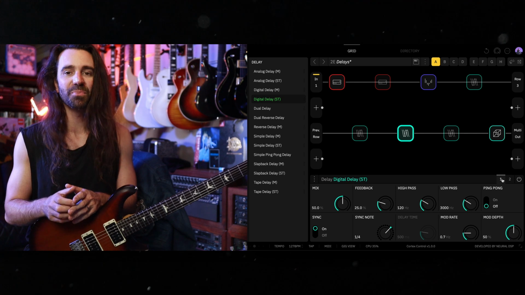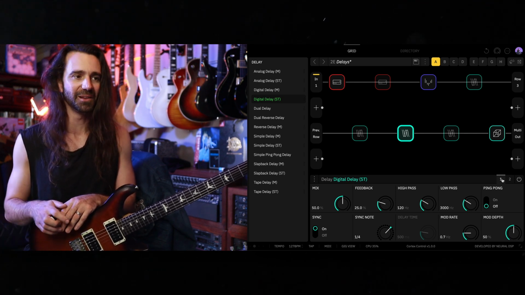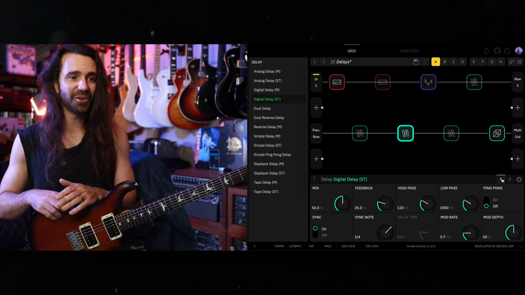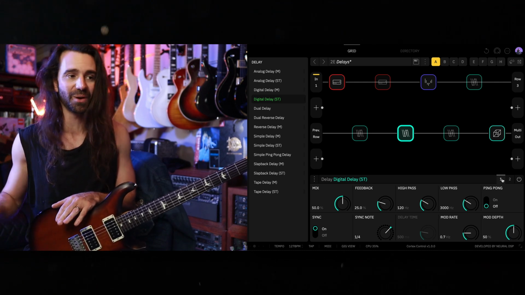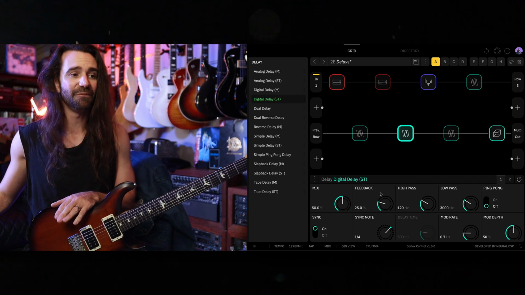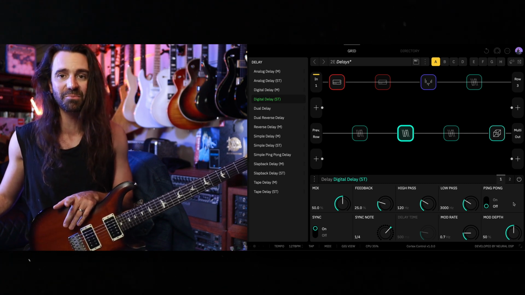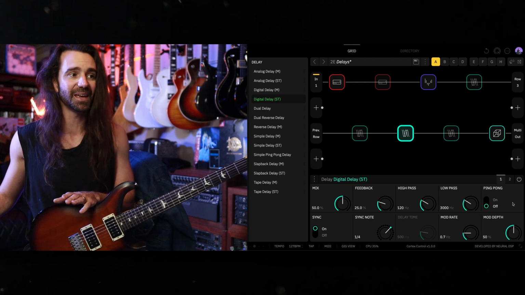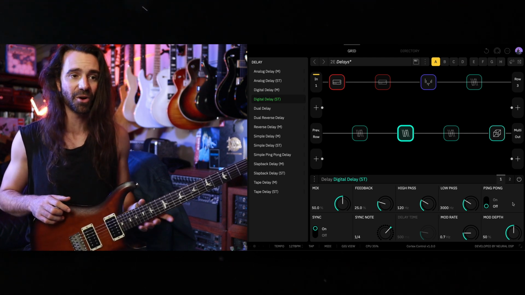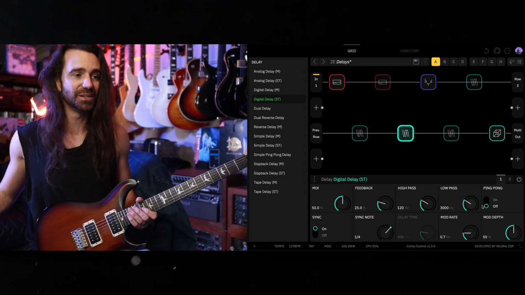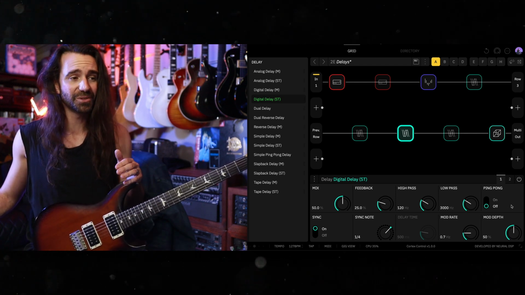Along with that different input behavior, these stereo types generally have more parameters available. So let's start with the stereo digital delay and take a look at what we've got. There are some pretty standard parameters in here. You've got a mix control, a feedback control, high pass and low pass, as well as a ping pong switch. There is a simple ping pong delay if you don't want all these parameters and you just want a basic ping pong, but you can add it to the digital stereo. Then you can do that with the stereo tape and analog as well, which is pretty cool.